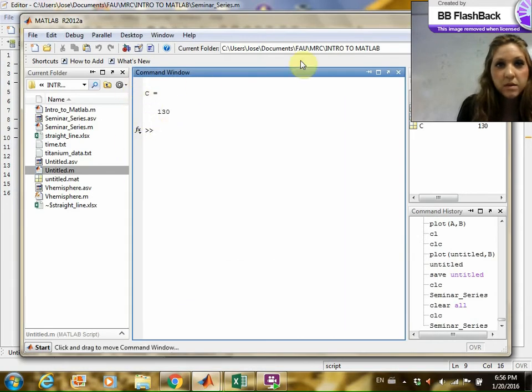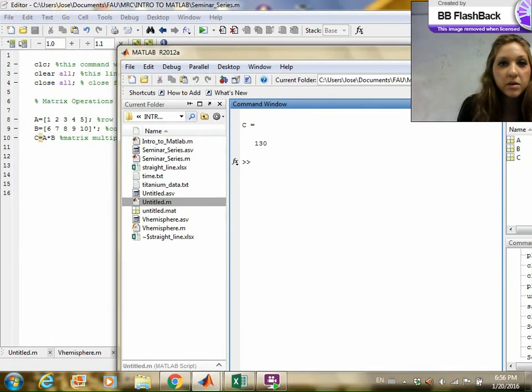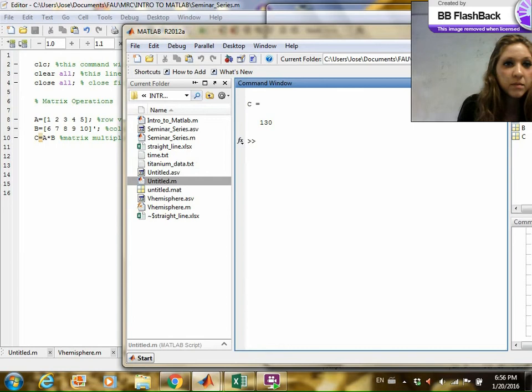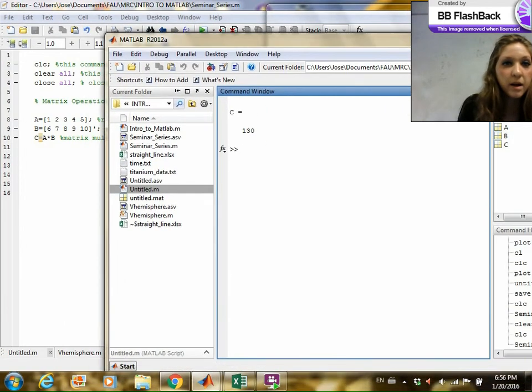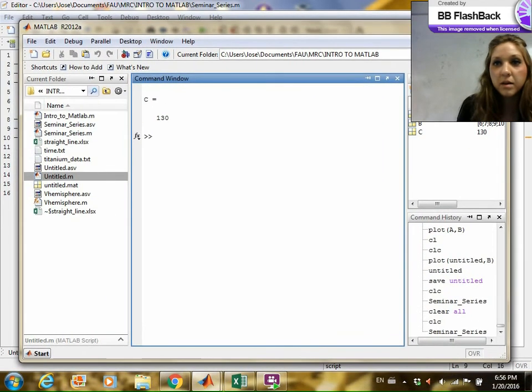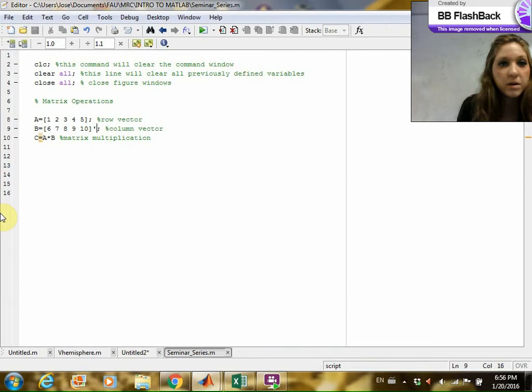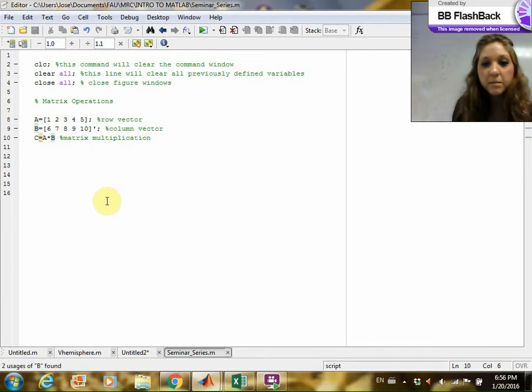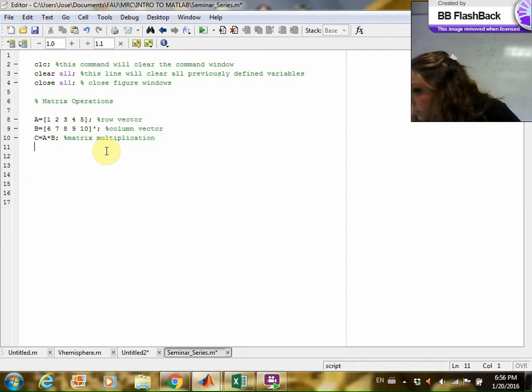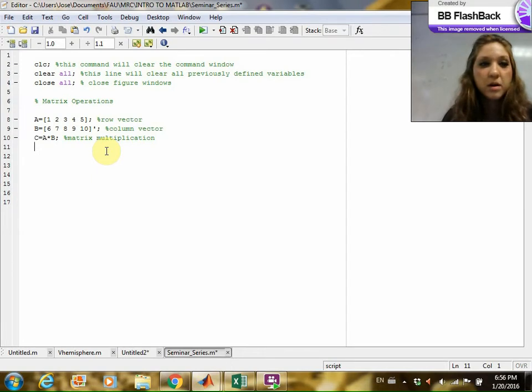So if you see in your command window in C, it multiplied out each number for you, and it'll display in the command window. So we're going to go ahead and put a semicolon because I don't really want to see that in the command window. And we're going to do dot product.